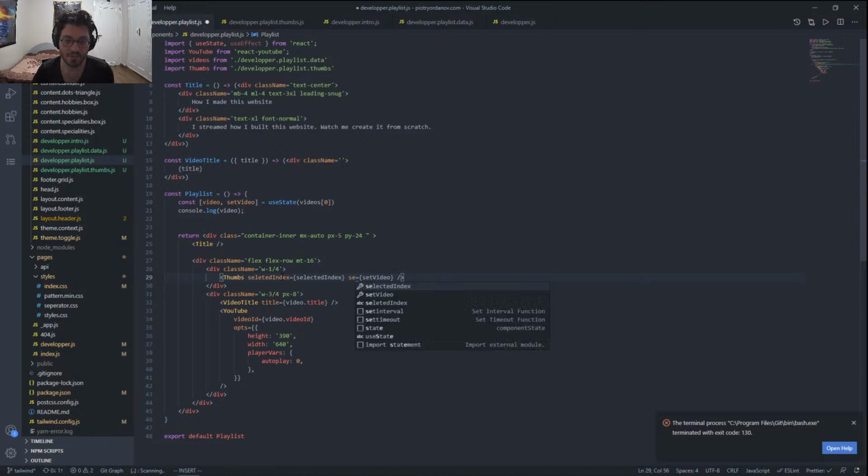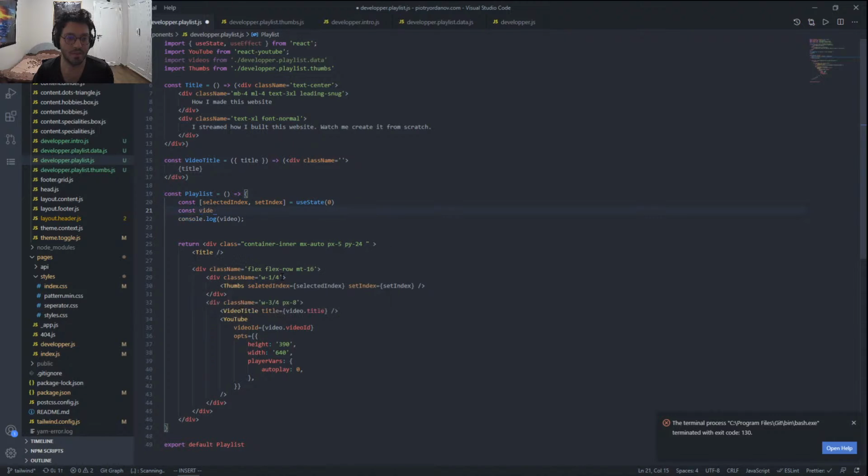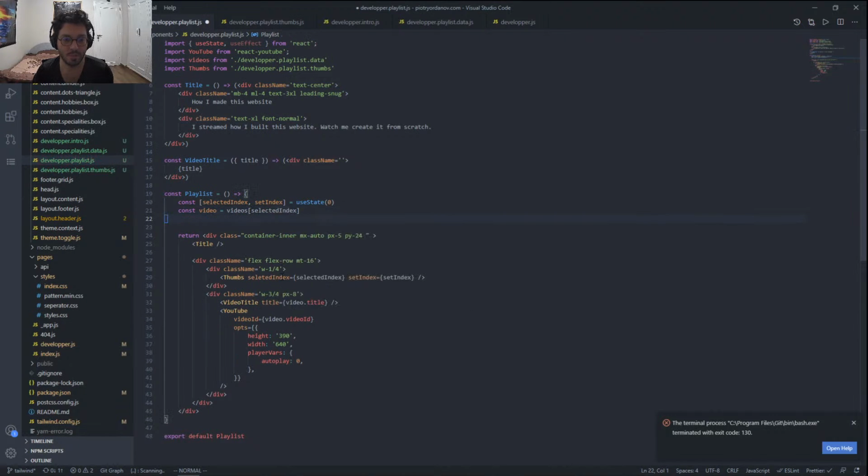And then so we'll say set index equals set index. So we say here selected index and then set index. We go to 0 and then you say that const video equals videos of selected index.